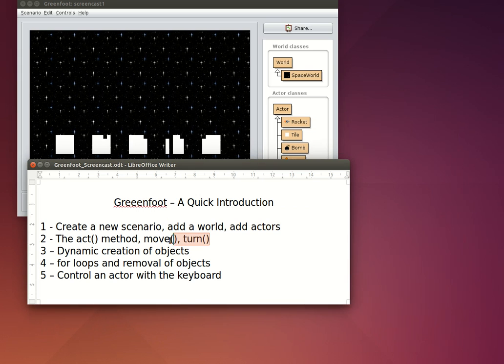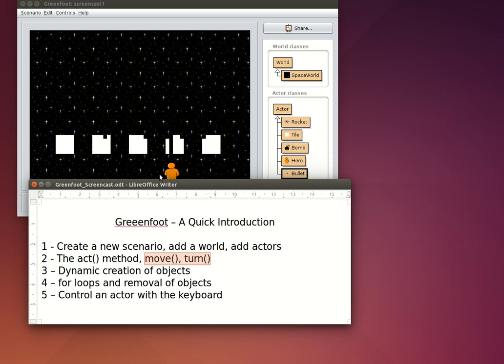We looked into moving your objects with two different methods. We've also seen how to make it move sideways for the hero. Dynamic creation of objects, so you can add many objects onto the world, one of the advantages of OOP. I looked at for loops to build up our bunkers, and then also we are dynamically removing objects from a world. I hope this will be useful for you.